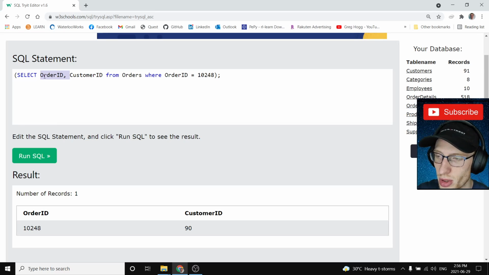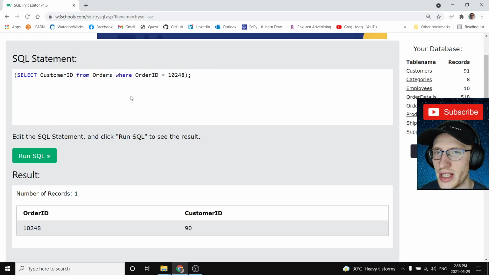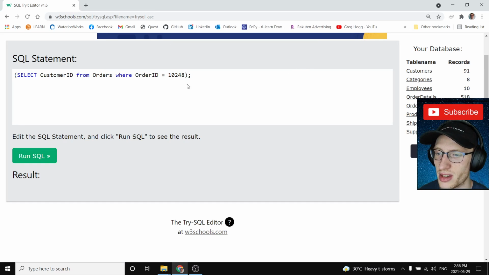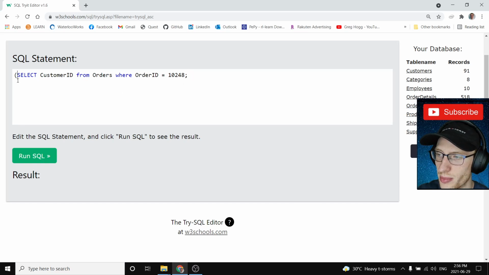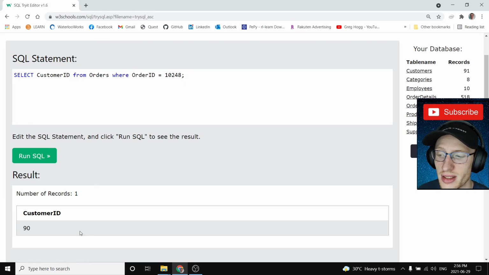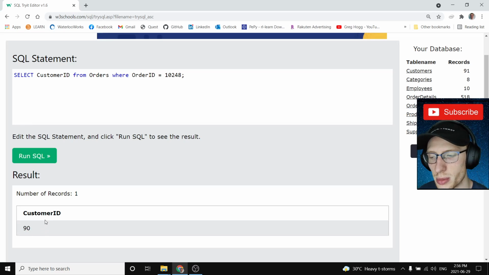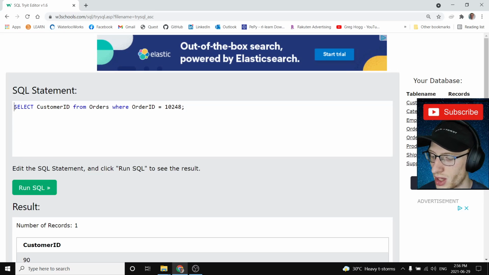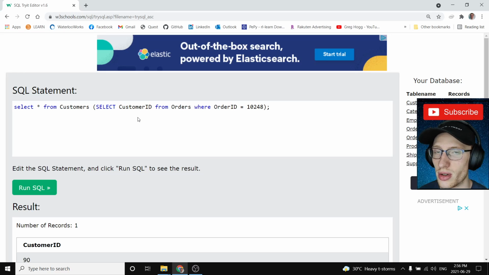I want to get the customer ID. So now that I have it basically in this list where it's saying a bunch of customer IDs, if I have this, it's not going to like it because I put it in brackets now. But what it basically is this thing. It's 90. And if we had multiple values, it'd be 90, 45, 20, whatever they are, the IDs of interest. So if I did put this in brackets, you can then do this in thing, where I said select star from customers. So that's all of that customer information associated with what?